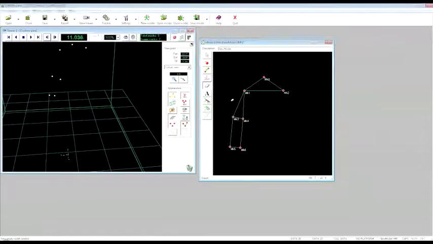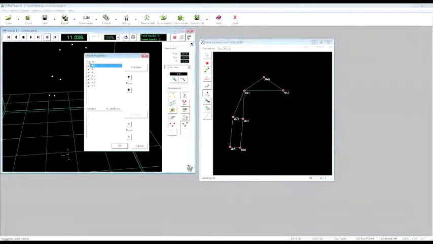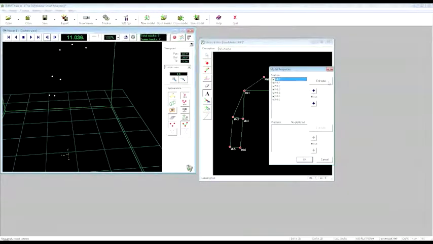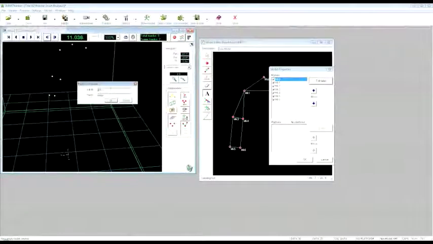So now I'm going to change the label of each marker. To do that, I select the tool with the A icon here, which is the labeling tool, and when you select it, another window will open, from where you can start editing the label of each marker. So now I'm going to rename each marker.